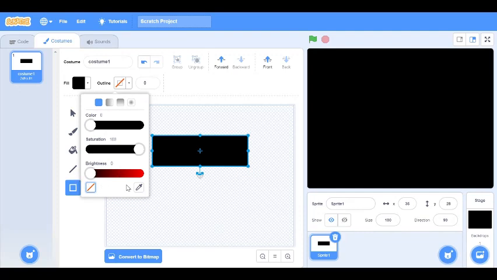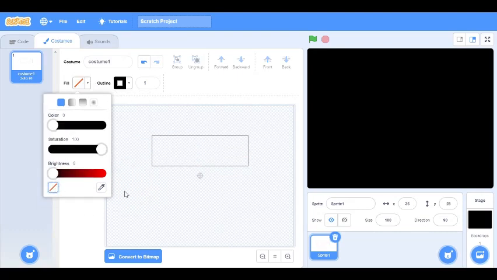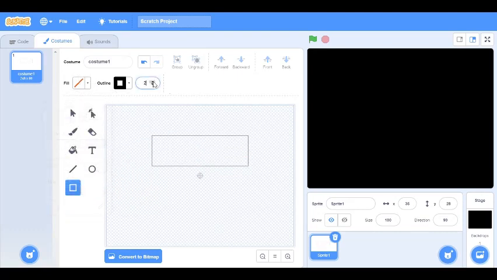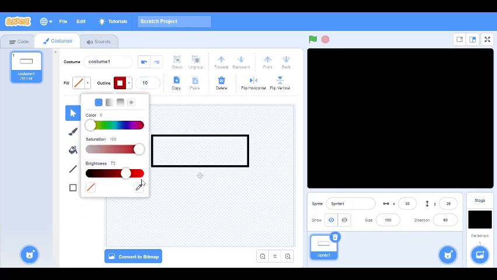Outline should be on this, and fill should be no fill. Yep, this is fine. And brightness 4, then select the yellow color.